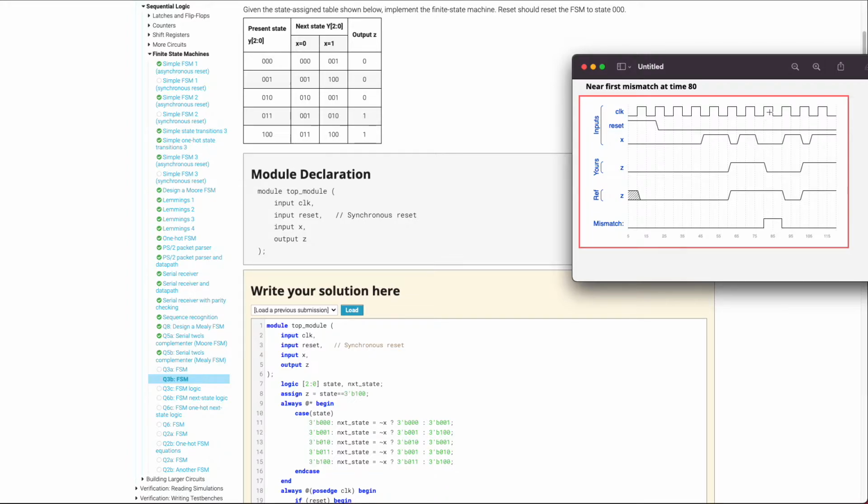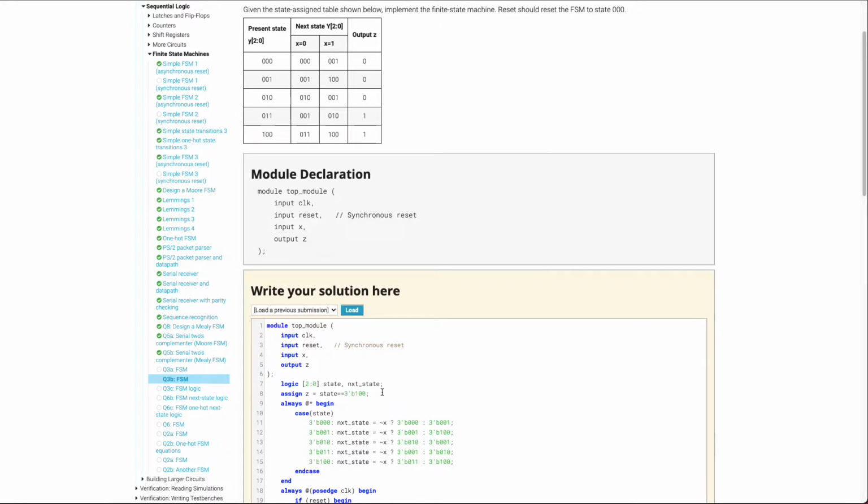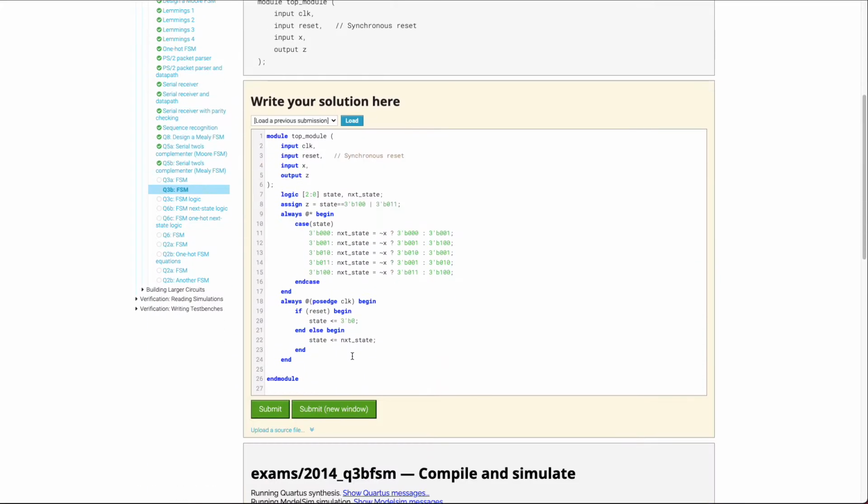In the next cycle, here it's also 1, actually. Submit that.